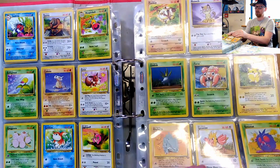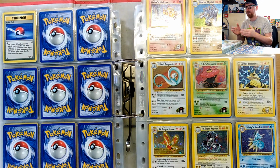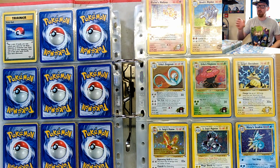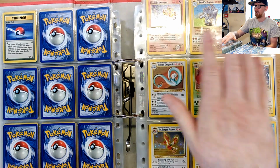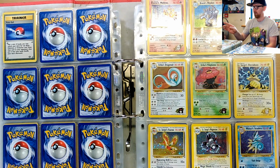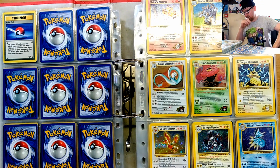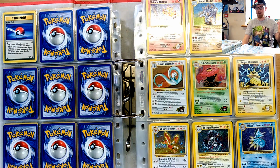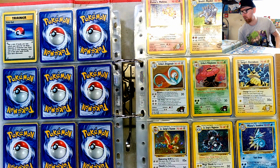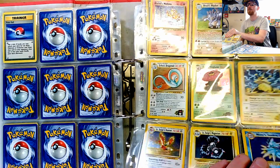This is going to be for the Jungle. We got Pikachu Jungle there as well. We got a lot of holographic cards here from Gym Heroes and Gym Challenger. So Moltres there, Rhyhorn, Clefable, Electabuzz, Sandra, Magneton, Pharaoh, Vileplume, and Dragonair. Probably all Erica's, Blaine's, Brock's, or Lieutenant Surge's. So many beautiful cards to be seen.